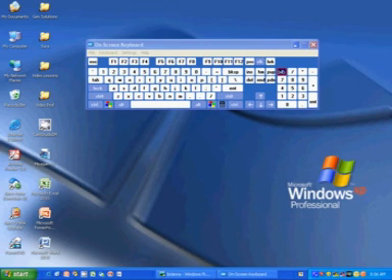This key here is called Num Lock. It has a small light above it. It is this Num Lock that controls these keys. If the light is on, that is, you push it and the light is on, then when you push these keys, they will display the numbers on them. But if the light is off, that is, you press it again and the light goes off, then they behave like these arrow keys plus these keys here. If you look carefully, let's say you see 8, this 8 here.